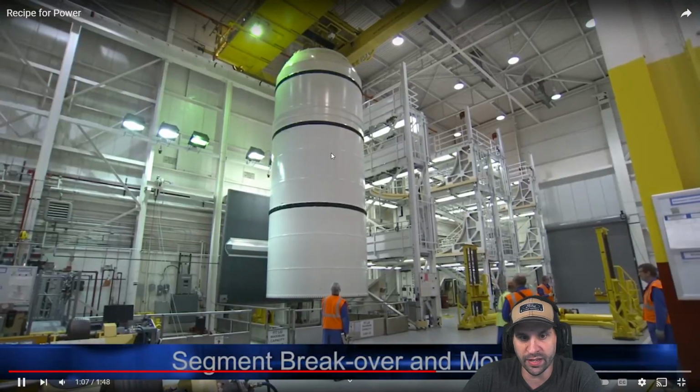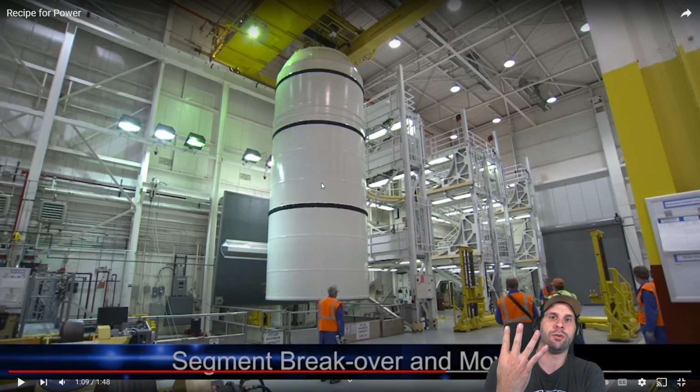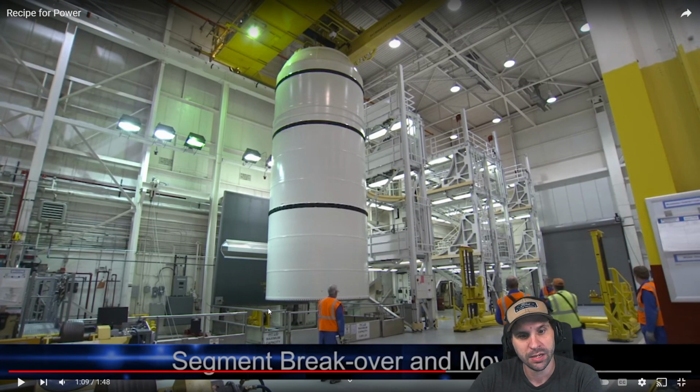Now they're pulling the fins out. See right there, that's an aft segment. So like I said, on the shuttle, there are four segments on the boosters. There's the front, the front mid, the aft mid, and then the aft. That's an aft one because you could see that the casing tapers at the end. And like I said, in between each of the four, or five on SLS, casings are the O-rings, the SRB O-rings.